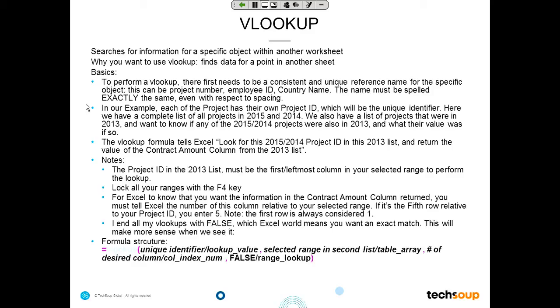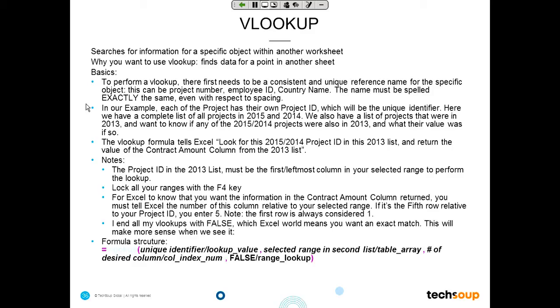We're going to want to look up values for these specific projects between the two tabs. So the VLOOKUP formula in Excel says look for this 2014-2015 project ID in a 2013 list, and then I'm going to ask it to return the value that this project had in 2013. And we will go through that together, step by step.